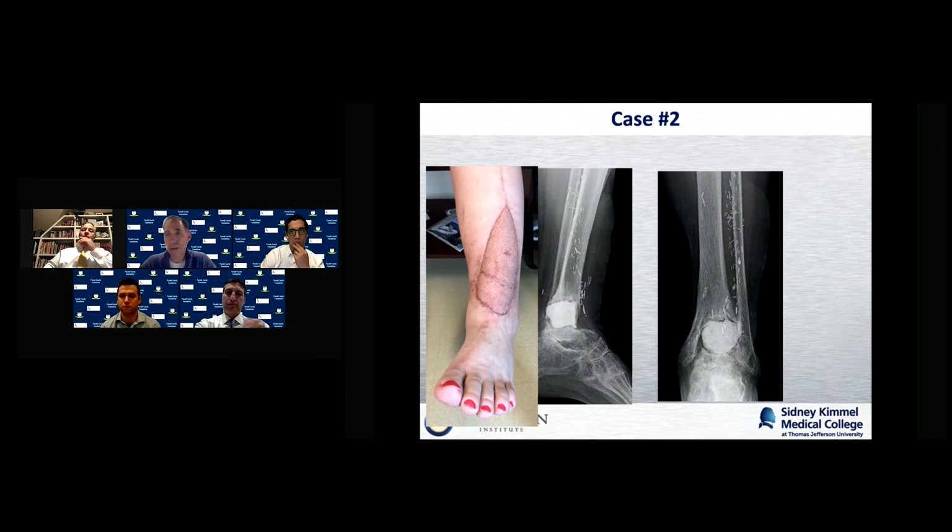So Dave, that brings up a question that I have received: for acute infections, is poly exchange appropriate? Or how do you know if poly exchange is enough or not? So you don't. That's why there's an infection consensus meeting every year, because the hip and knee colleagues aren't able to always determine when there's an infection that would do well with poly exchange and antibiotics, or one that requires both implants to be removed. There is data to support poly exchange and antibiotics, and that's why I did it. But honestly, it's a balance of clinical judgment, which was probably lacking a little bit in my treatment of this case initially.